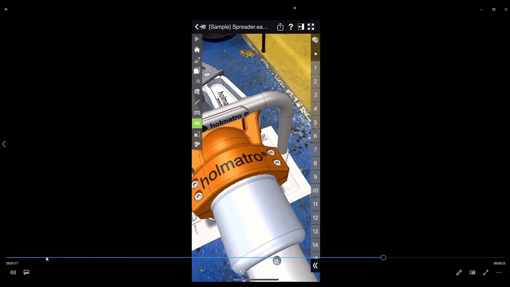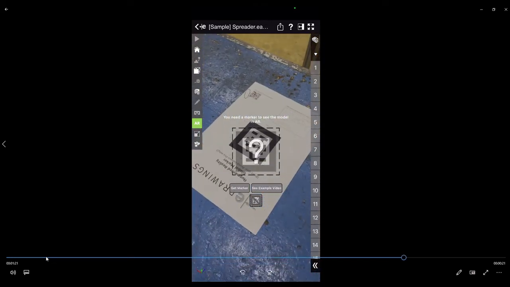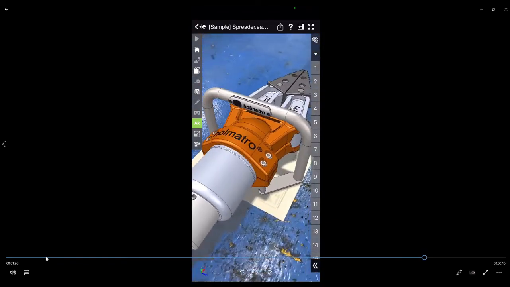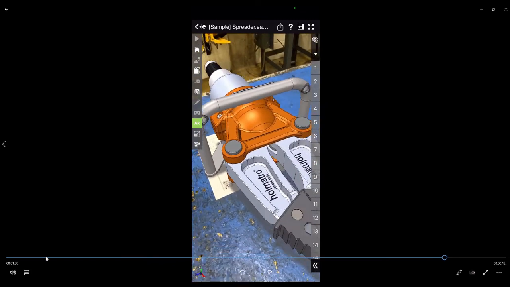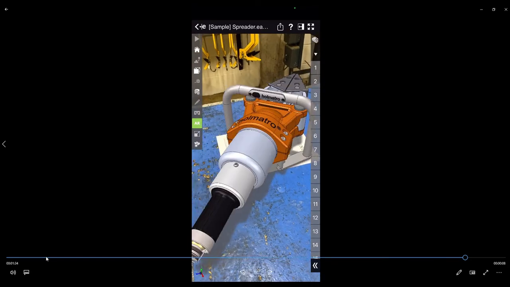You can also, I suppose, bring in quite large objects, such as this claw, and you can also walk around that. So let's say, for instance, if you had a piece of furniture and you wanted to see what it looked like in the corner of a room, you can manufacture that in SolidWorks and then use this to display it in augmented reality.